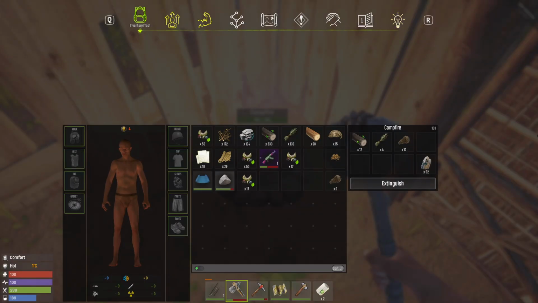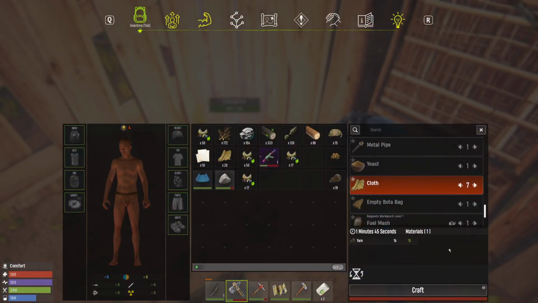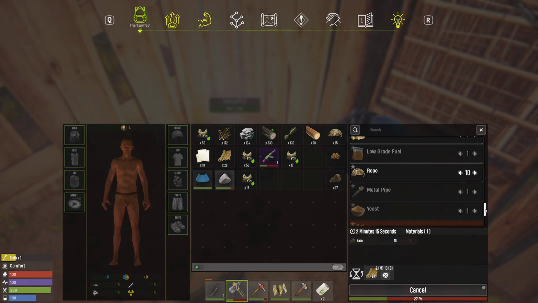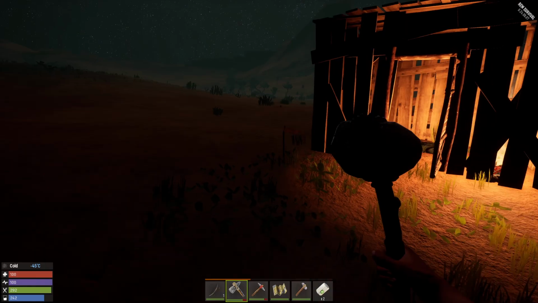How much are we doing on here? Number 10. Take that out. Okay, and that looks like it's done. 18. Let's do some more. So we've got 29 cloth now. That's pretty cool. So let's have a look now. Don't think I'll make any more of that. Let's go for this. This is what we was after. The backpack. I think I'll let that go through first.